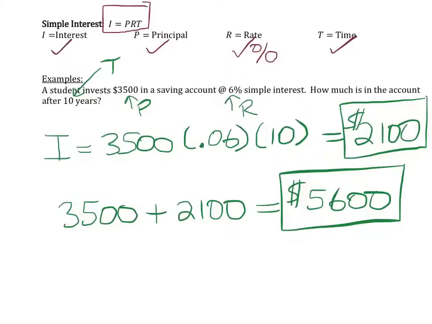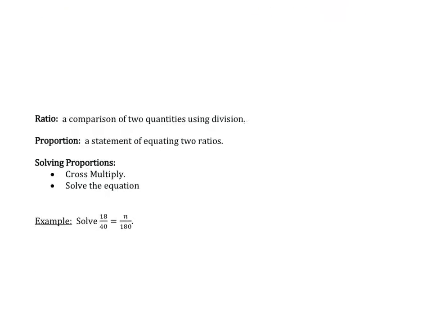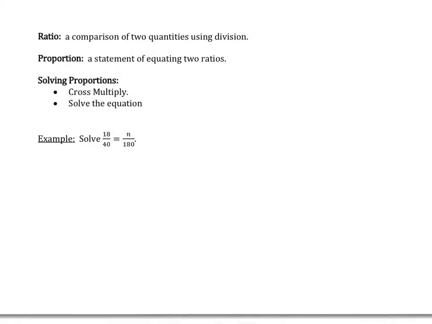All right. What we're going to do now is we're going to go to ratio and proportion. A ratio is a comparison of two quantities using division. A lot of times we can actually write ratios as fractions. For instance, the ratio of 1 to 2, you might see it written with a colon between it, or 1 to 2. Well, that actually is the same thing as 1 divided by 2, like 1/2. So it's like a fraction, basically. Those are ratios, just comparing two numbers using division.